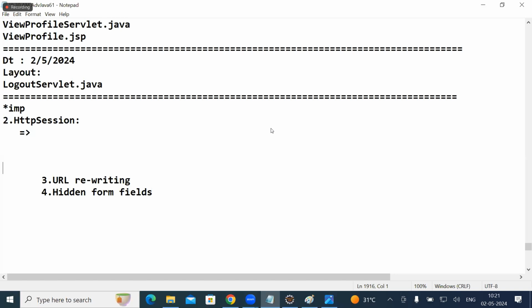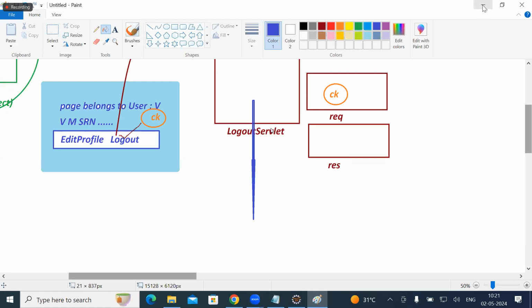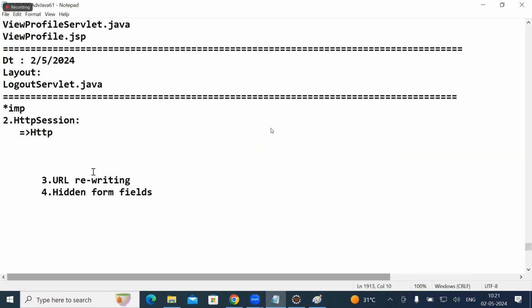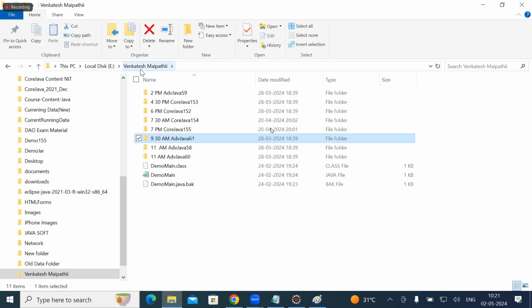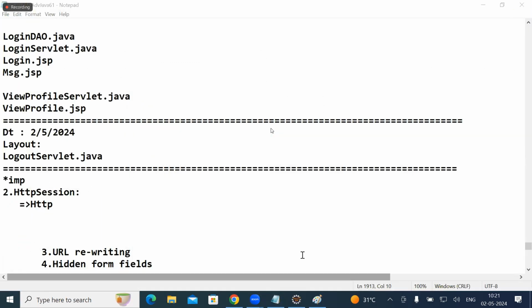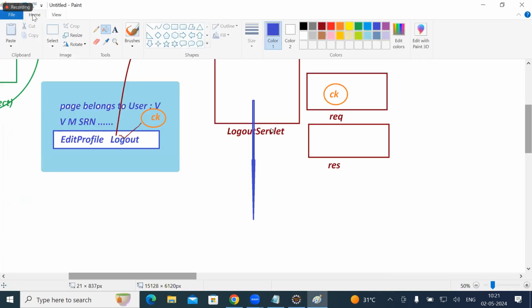So if you can retype and type without errors, you can learn something. So HTTP session, because the next object targets that only. One minute, I will save this.